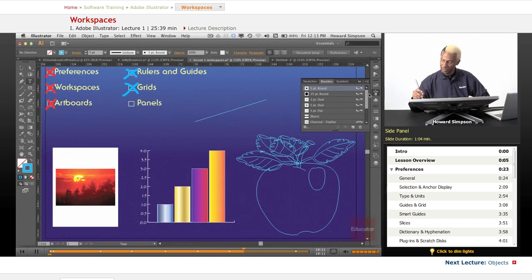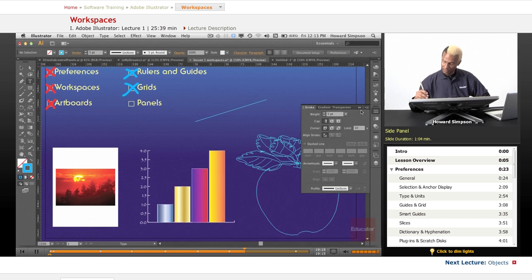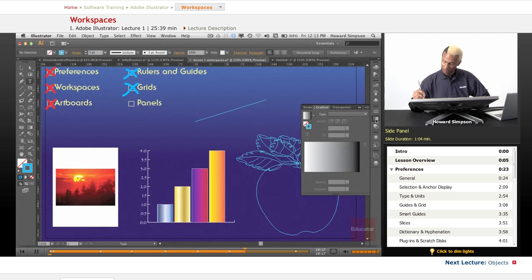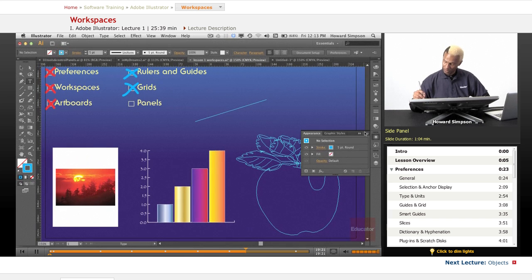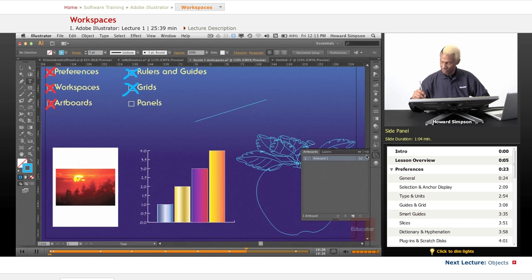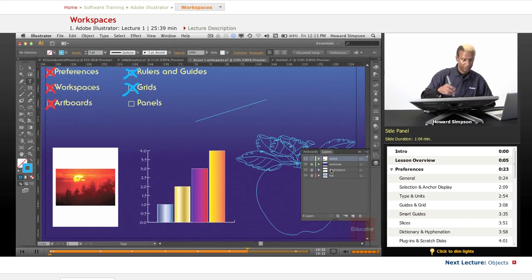These tabs are in the same panel, but I can select them from here also. So here you have your strokes, your gradient, your transparency. This is appearance, graphic styles, artboards, which you saw earlier, and layers, which I've been dealing with from the beginning. So this is the layers, and again, I'm going to go into detail about that.